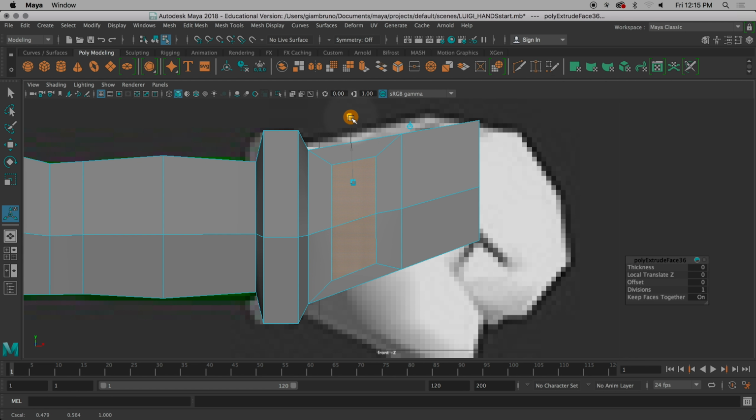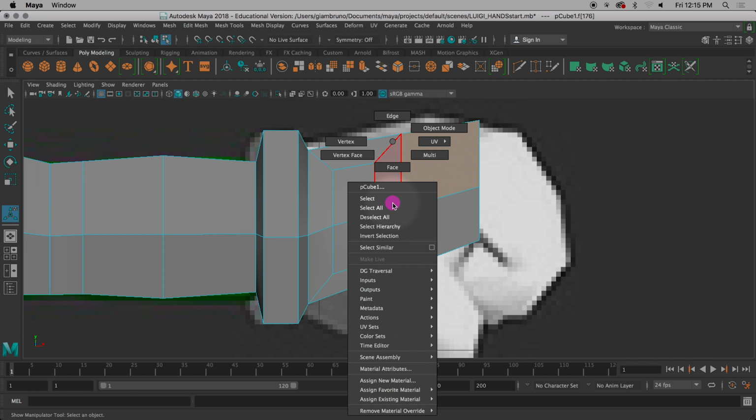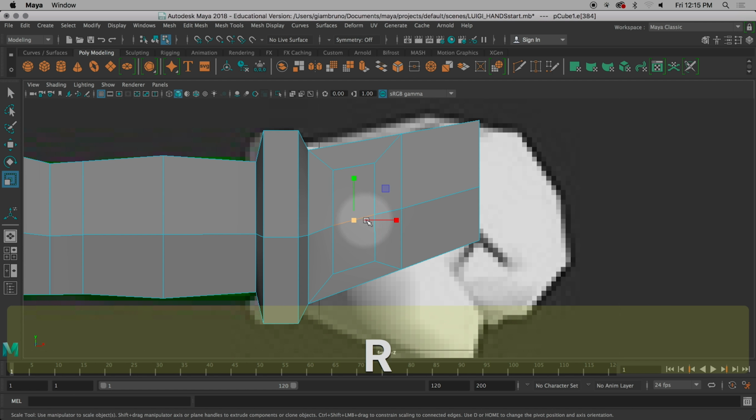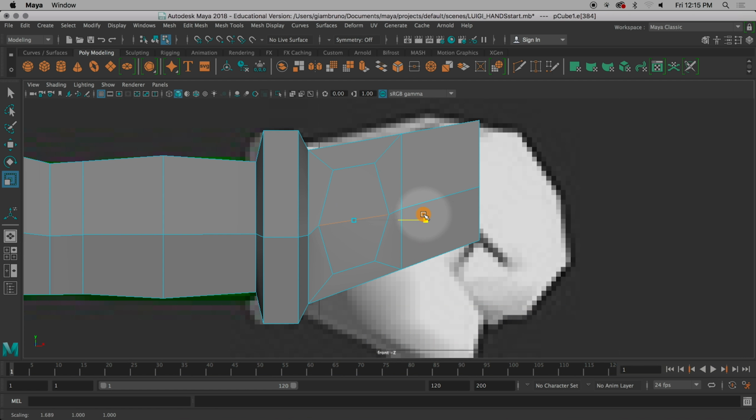I'm going to do something like that. Then I'm going to click off of it, go to edge mode, select that center edge, hit scale, and kind of, there's my little, that's the start of my thumb.